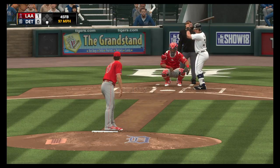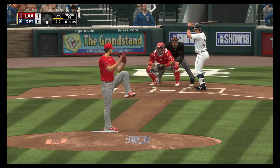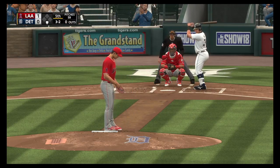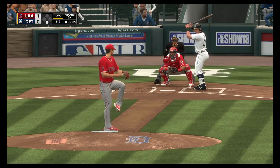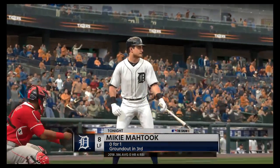Come inside with the fastball, but it misses here, and it's back to 2-2. Well, 2 straight fastballs inside haven't put him away. So now it'll be interesting to see what he turns to. And a full count for James McCann. 3 balls and 2 strikes. And a good bite to that slider as he swings through it for the first out of the inning.